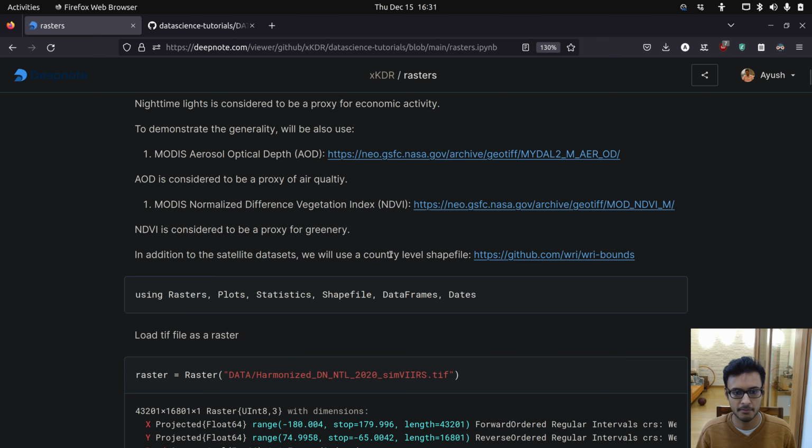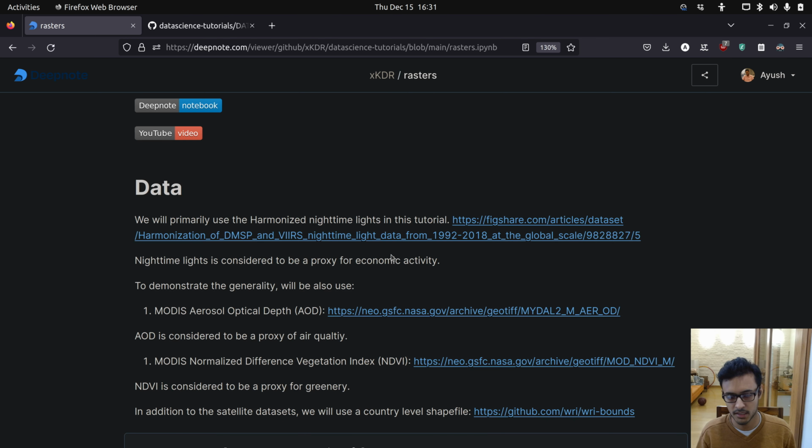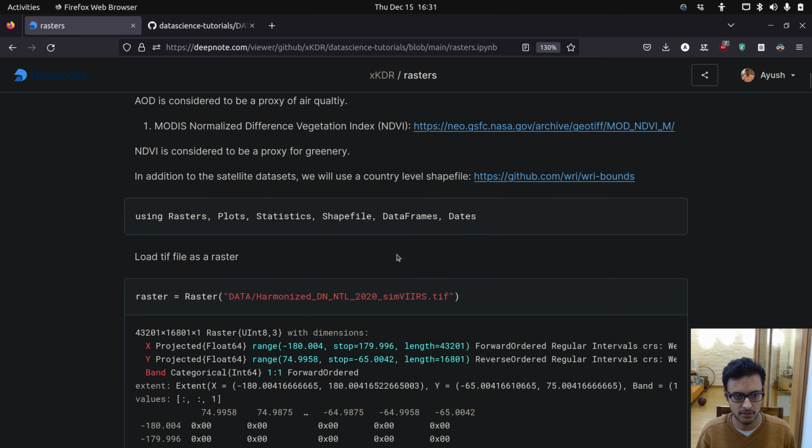Now let's come back to Julia. Here is the Jupyter notebook that we'll be studying, and I won't be executing the code. Well, it's not a problem, but it's still a bit nicer if it's already executed. So I'm just going to look at this Deepnote viewer of the Jupyter notebook, right?